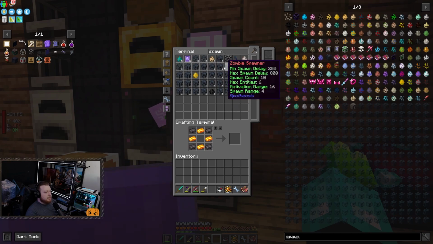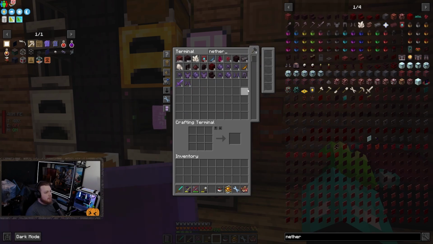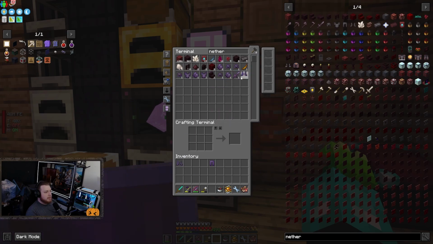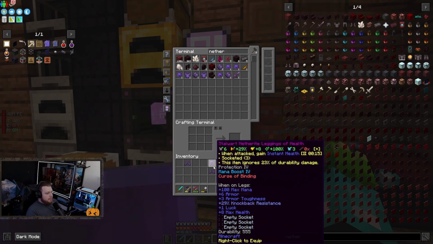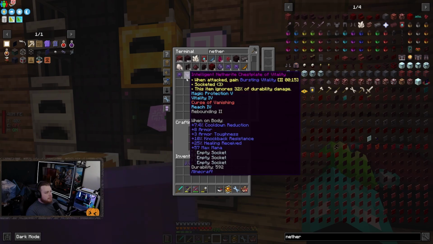Especially the ones with 10 spawn count. Those are nice. Got some nice spawners, but we're most excited for the netherite armor. These are the only pants we got, and we got 2 boots. Let's compare these. This one's already arcaned. I might just use that. 2 armors. It has Curse of Vanishing.